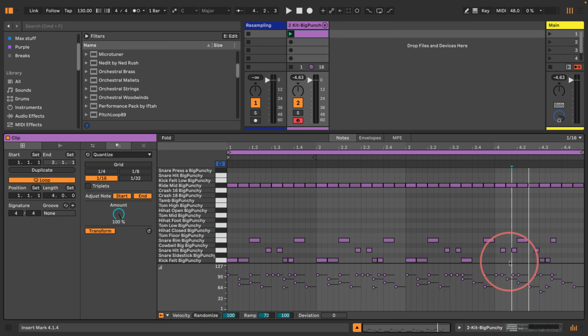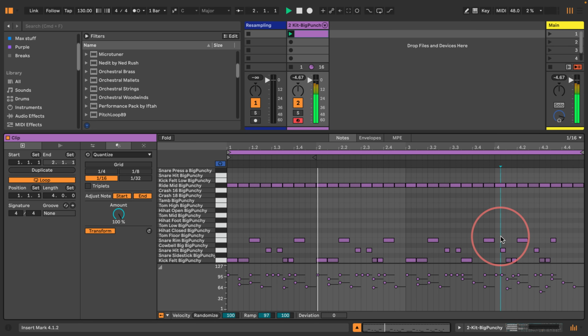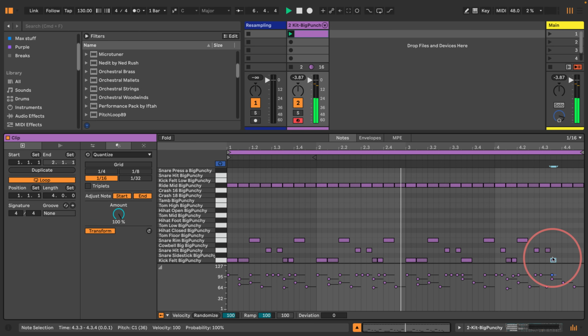Yeah, nearly there. This last snare here, and then we're going to need a crash. Yeah, or maybe do that one there.